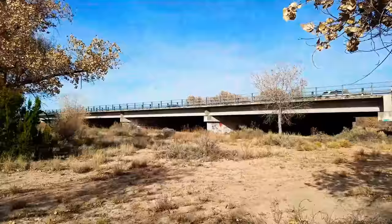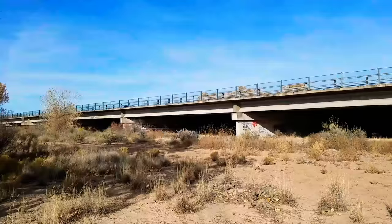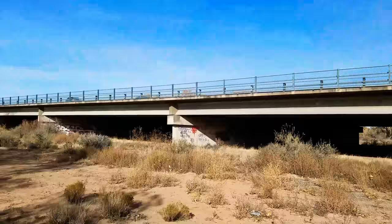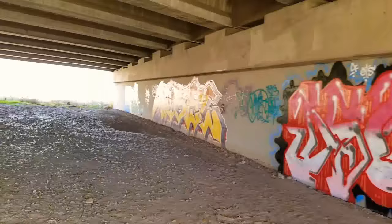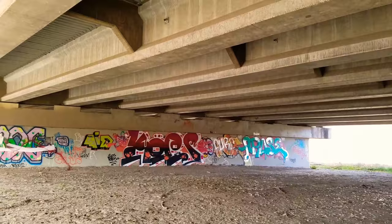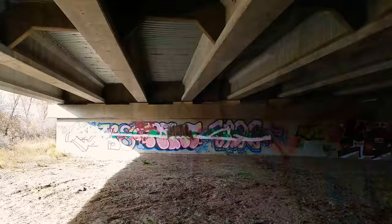Usually I head away from civilization when I'm down here, but I wanted to come check out underneath the bridge. When I canoed down here last year, I saw a ton of graffiti — most of it's just made by idiots, but some of it actually has some art-like qualities. The messed up part about graffiti is it covers almost every square inch down here, and yet you never actually see anybody doing it. Some of these projects took hours, so it's interesting to think somebody spent all that time down here.